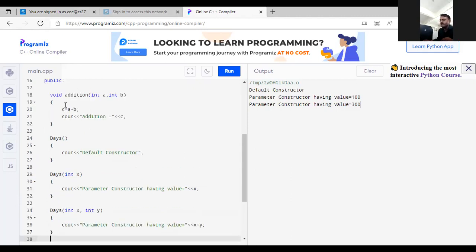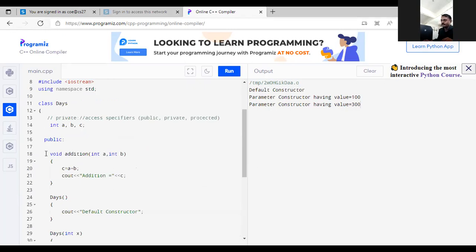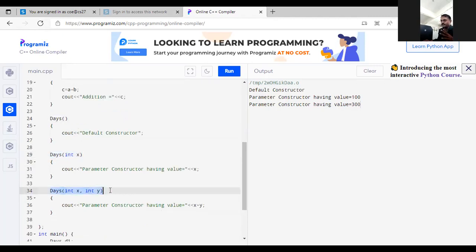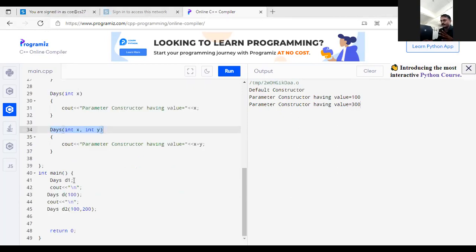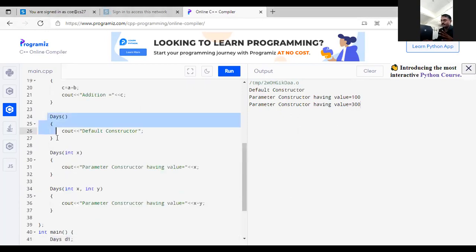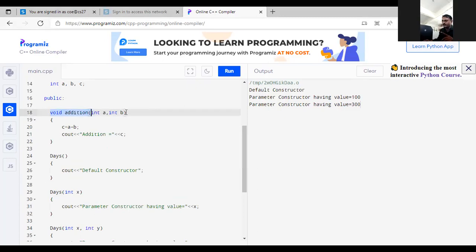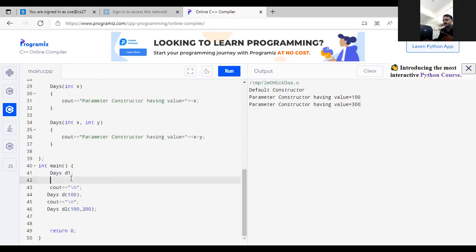See here, I have this addition as one function, this days as second, days with parameter 3 and days with two parameters 4. I have total 4 functions. Correct? माझ्याकडे किती फंक्शन आहेत? 4 फंक्शन आहेत. आता हे 4 फंक्शन कॉल करताना by default the default constructor is getting called very first. Default constructor हा सगळ्यात सुरुवातीला कॉल होतो. कारण का तर ऑब्जेक्ट क्रिएट केल्याशिवाय मला ही मेथड ऍक्सेस करता येत नाही. जर मी एक नंबरला लिहिलेली असेल ऍडिशन मेथड तरी ती मला ऍक्सेस करता येत नाही. चेक करा d1 डॉट ऍडिशन.